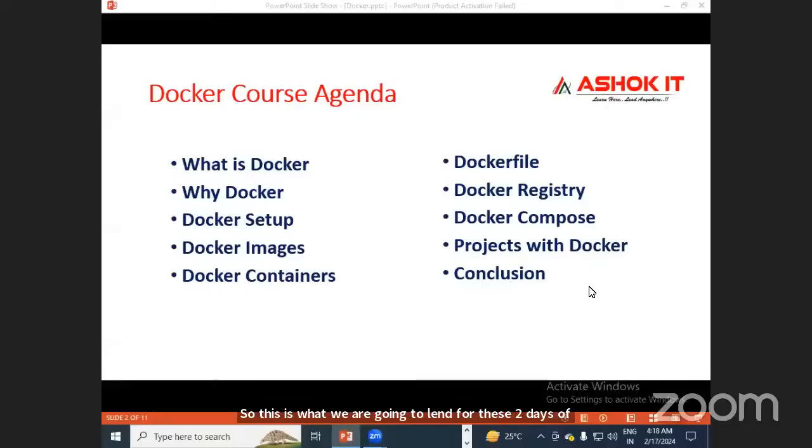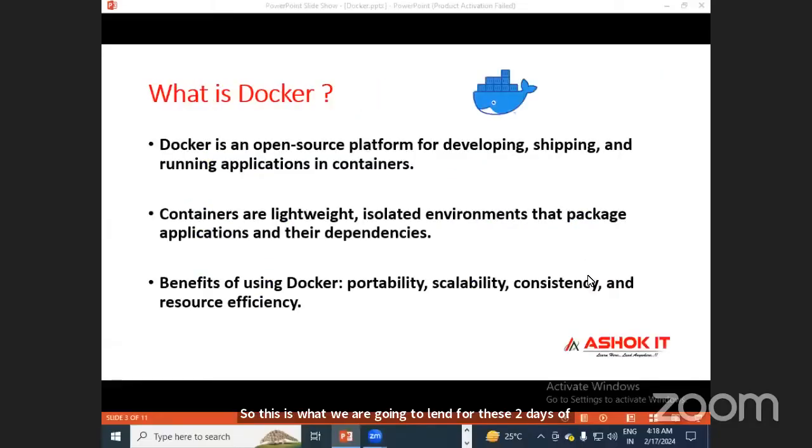Good. So first guys, if we see what is Docker. Docker is called a containerization software. If anyone asks you what is Docker, we need to tell that Docker is a containerization software which is used to simplify our project execution in any computer. It is used to simplify our project execution in any type of computer.